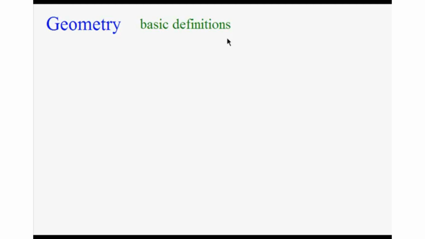Now, the first thing we're going to put on our screen are some points. And to do a point, we just select a point here and put it down, and I'll put 3 points down. And as you can see, we label points with capital letters primarily. A and B and C, we would just name these points A, B, and C, and points have no dimension, meaning they don't have any size. They're simply noted as locations in space.